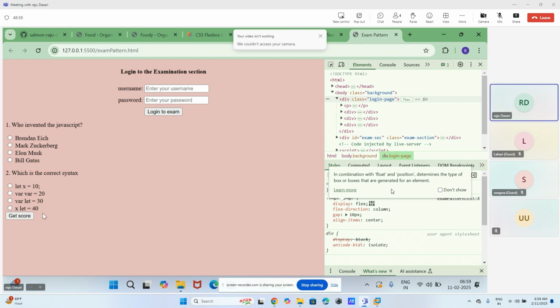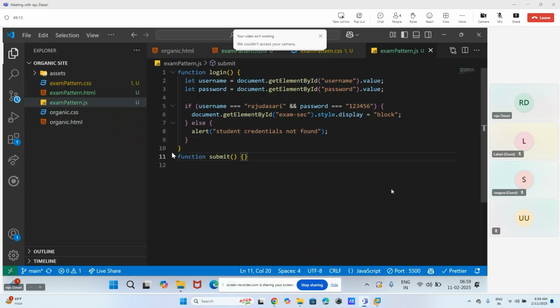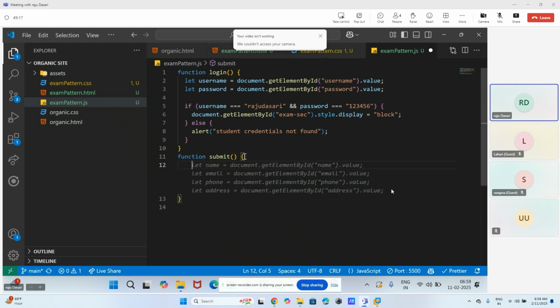Next, now this is our main part: to write the logic to identify the correct answers in these options and give the score to the student. So up to now, any doubts you have?